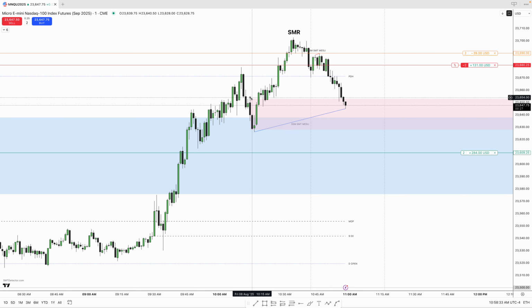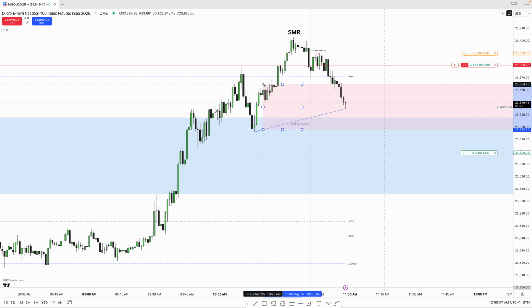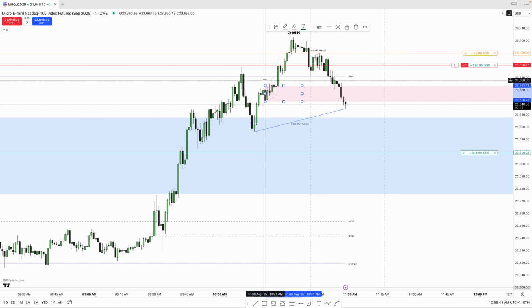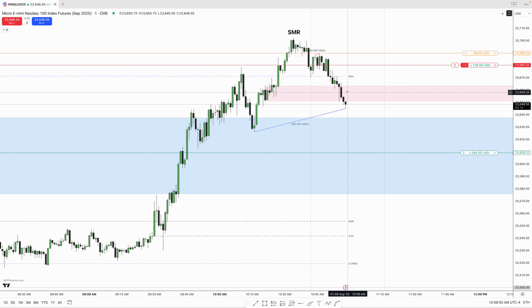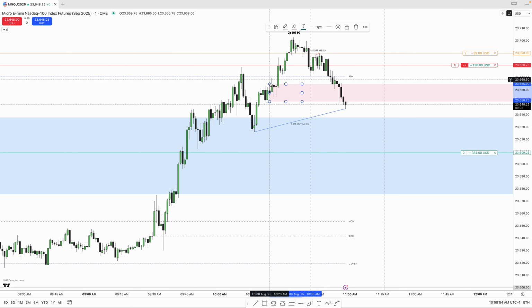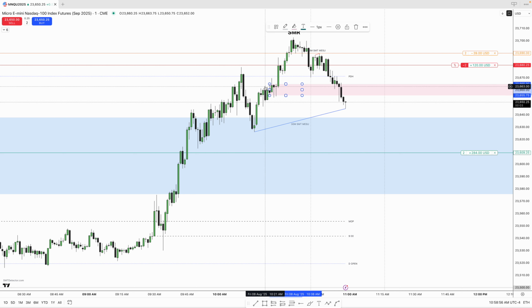Okay, we can also move up the ladder a little bit and use this order block, and I think we've closed below that. So we've ran higher, ran lower, used it as support, and then ran higher. Now we're closing below it. We want to use that as resistance. We can use this order block. Okay, ran higher, ran lower. It's not fat. I like a fat body order block.